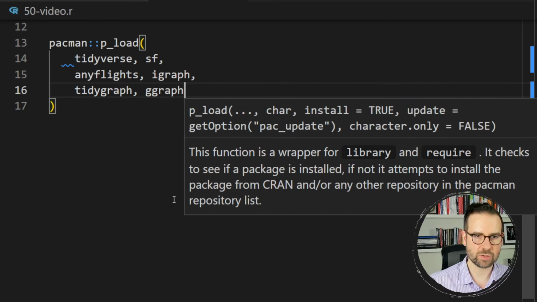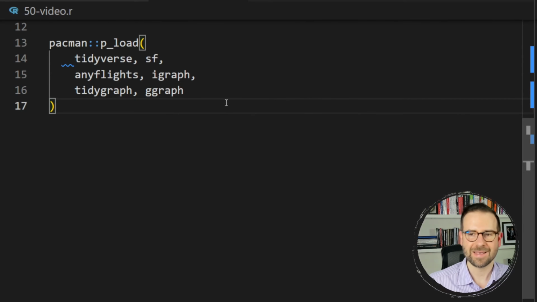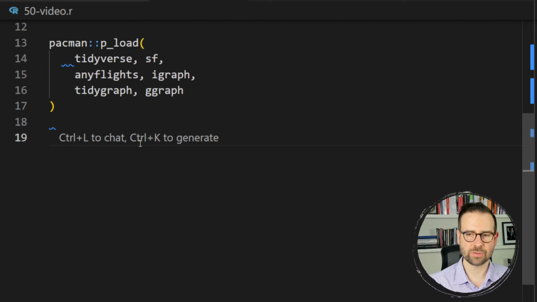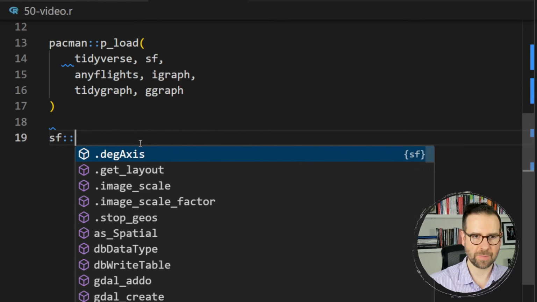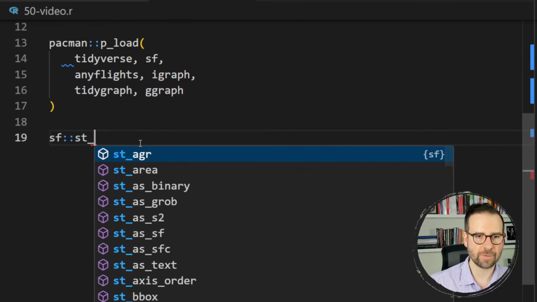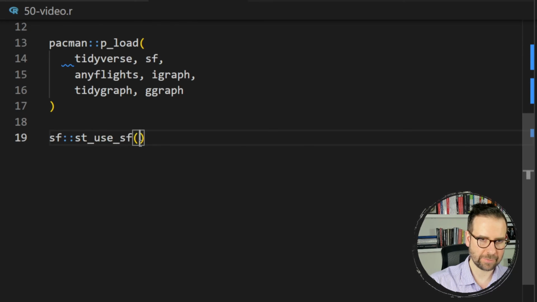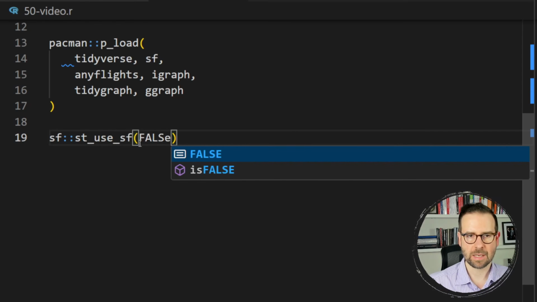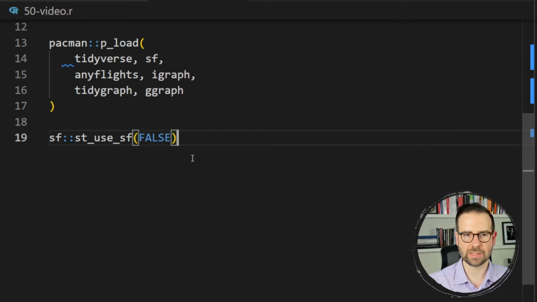So ggraph is the package that we'll be using to create the network and visualize it on the map. Now, one last step here is to call the sf package and to turn off the spherical geometry using sf_use_s2 so that we don't face any errors in the process of creating and working with sf objects.